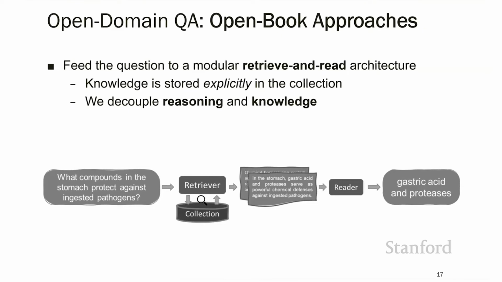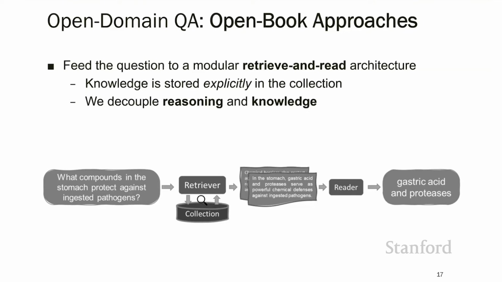As an alternative to this, we could think about open book approaches to open domain question answering. So there's the analogy of doing an open book exam, which tests not really your memory, but your awareness of where to look for answers and how to use them quickly and productively. In this case, we would build what are typically called retrieve and read architectures. As shown at the bottom of the slide, we take the question and first feed it to a retriever model. The retriever searches our collection of facts, in this case Wikipedia as an example, and extracts a bunch of passages or other contexts that seem useful in trying to answer the original question.